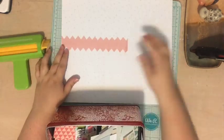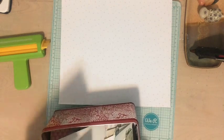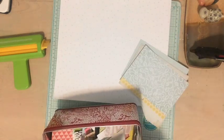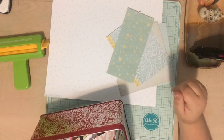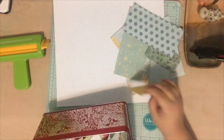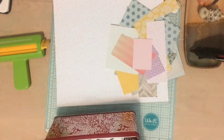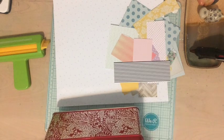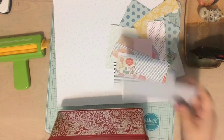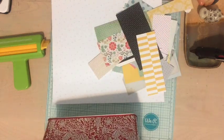Now, I borrowed this crimper from a friend from church, and I actually have no clue what brand this is, and it doesn't actually have any branding on it, so sorry about that. But I know that Fiskars has a crimper, so if you look on Amazon or maybe at your local Michael's, you might be able to find it. And there are different ones. Some of them make bigger crimps and some of them make smaller ones. This one makes pretty small crimps.